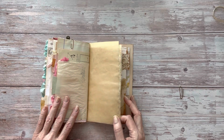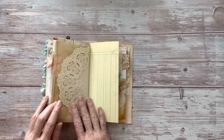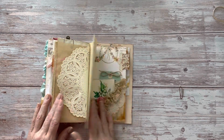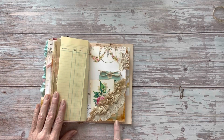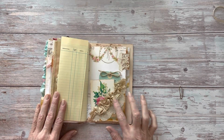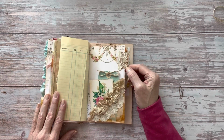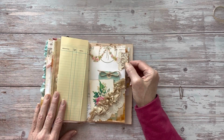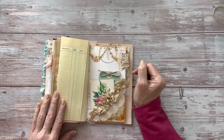More craft baking paper with some gold trim. The other part of the vintage doily and yellow ledger. Here I've got another baking paper pocket with some vintage doily and some age tape. More of that gold sari ribbon. A pretty tab here that I've added some scrap of lace, some age tape, and a vintage button too.